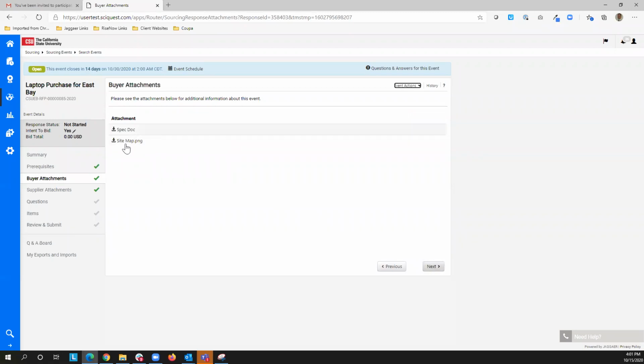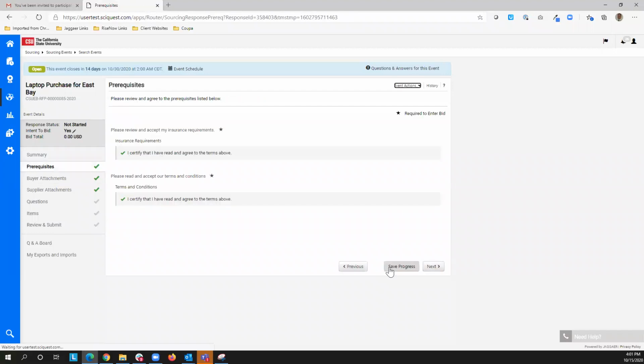So here's the buyer attachments. I could download those. Chris, sorry, question. Going back to the previous page, can the suppliers just check the box, right? They have to prove that they went ahead and read each one of those requirements before it allows them to check the box. The reason I'm asking is what we don't want to see is when the bids come in and now they're taking exceptions to insurance or terms and conditions, but they've checked it here. That's going to be a problem.